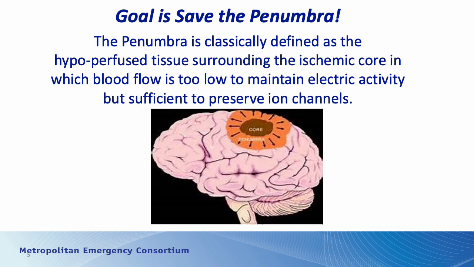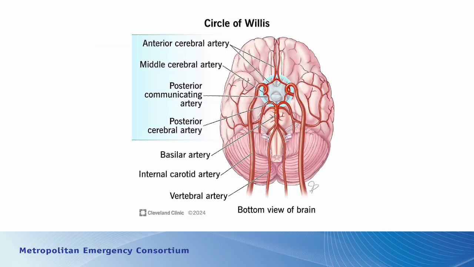So we want to get blood flow back to the areas of the brain that are ischemic. When you remember that at least 70% of strokes are ischemic in origin, that should give you a good idea why we need to save this penumbra. We do have patients who will recover if we treat them well. If you have a patient with a big clot, the clot is extracted by the interventional radiologist. We have patients who have miraculous recoveries, and we are able to salvage a lot of this penumbra, and the patient has a good neurological outcome.